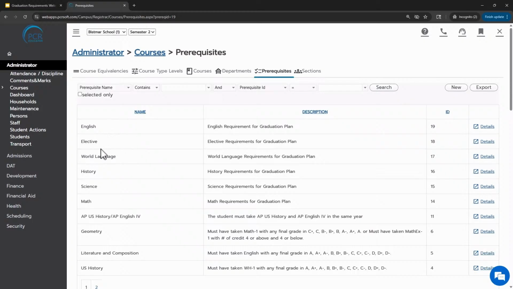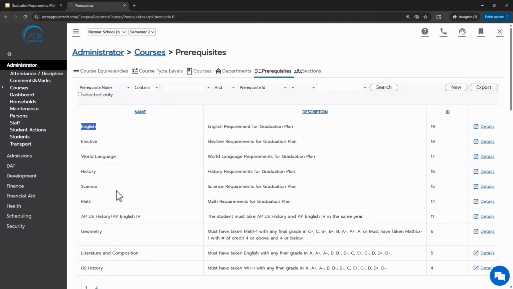Like you may have one called English Literature and Composition, and in that you may specify a specific type and level for that requirement. And then whenever you associate that with your graduation plan, you can use that particular course indicator instead of the general department name.